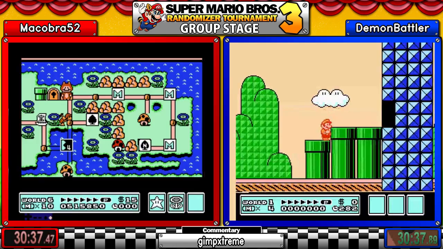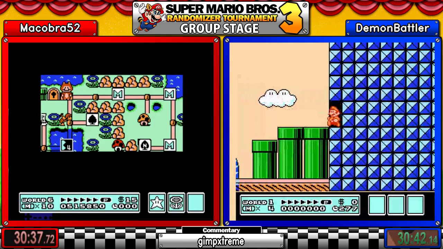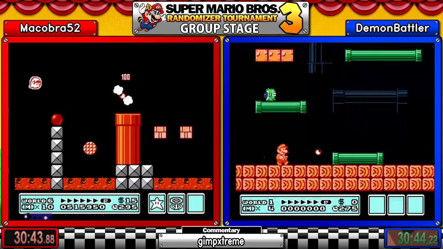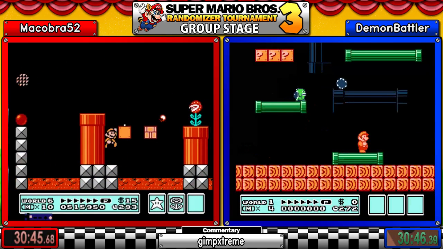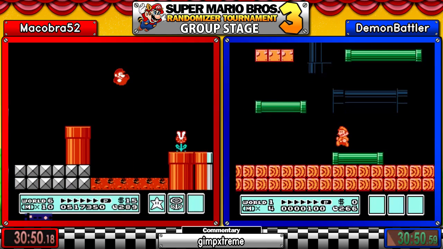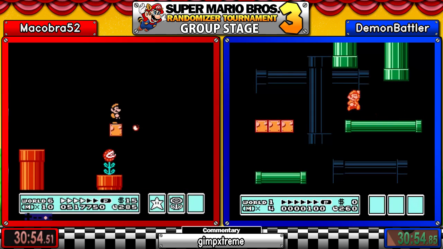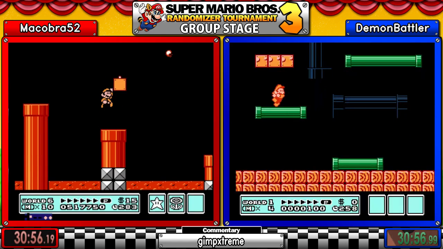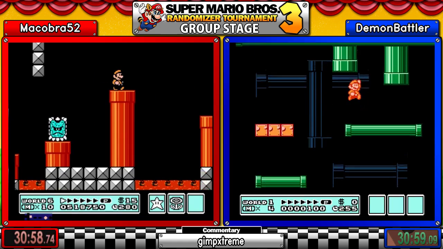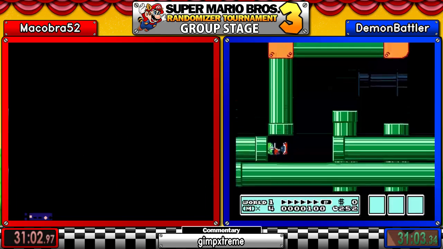Cobra's heading into the fortress, got the Tsuki suit, and it looks to be the Piranha Fort. Not particularly the racing group's favorite one. Demon does give up on the clip and just decides to run through the level with the fire suit. Cobra gets another star. Gonna run through this, make it look easy.